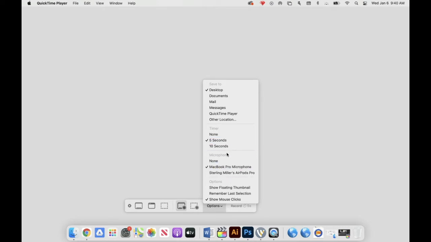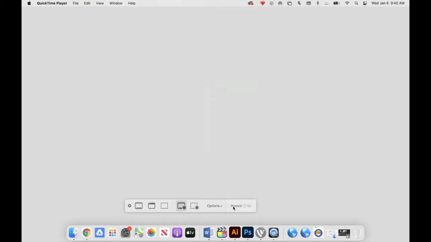If you are recording sound with your video, you want to make sure that the microphone is selected. And so right here, you can see I have different selection options for the microphone. Once you have the microphone selected that you're going to use, one tip right here is, I recommend if you have a plug-in microphone, that you use that, as your sound will be much better. If you don't, use whatever you have access to. And then when you are ready, you can go ahead and click record.